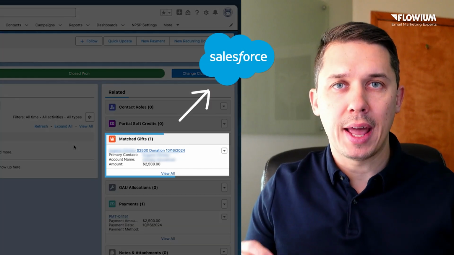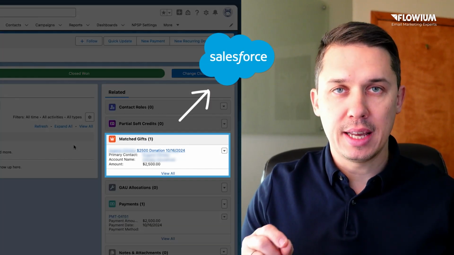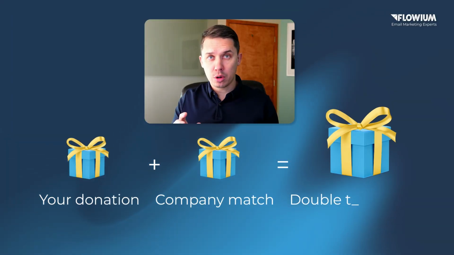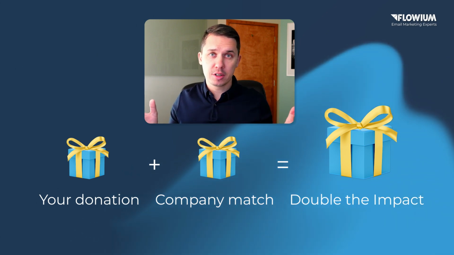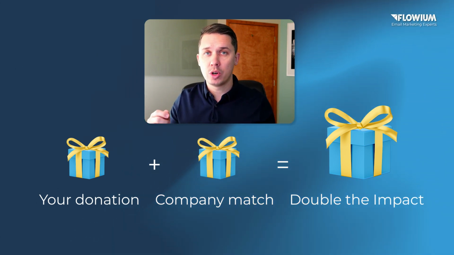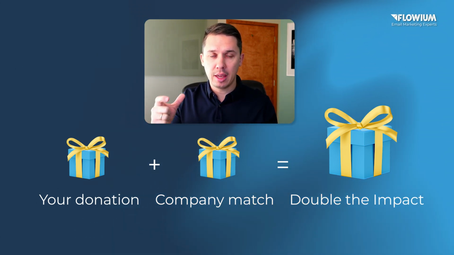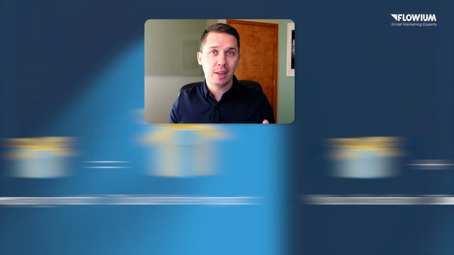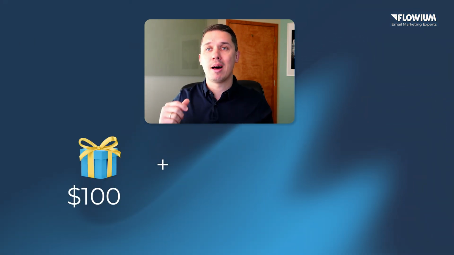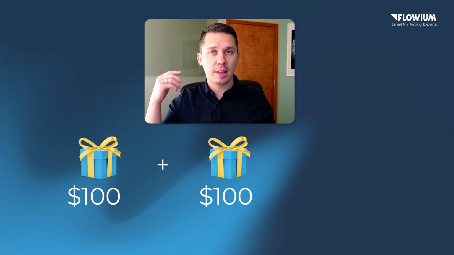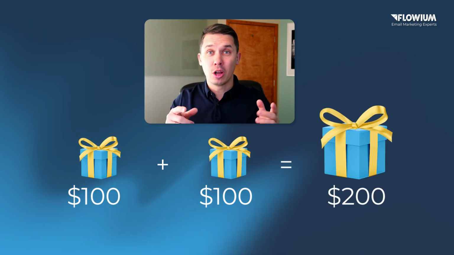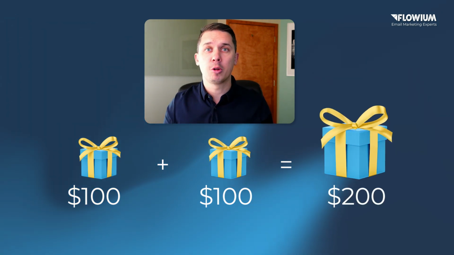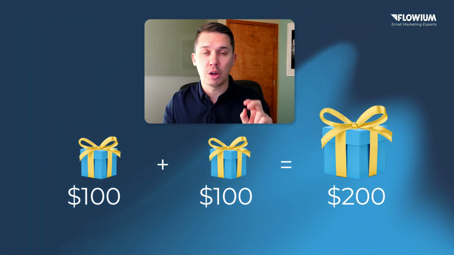How to record a matching gift donation in Salesforce. So one of your donors working for a big organization, or even a small organization, which has a matching gift program. They donated, let's say, $100, and the company in which they are working donated another $100. So in total, your nonprofit organization received $200. But there's a special way you need to do it inside of Salesforce.